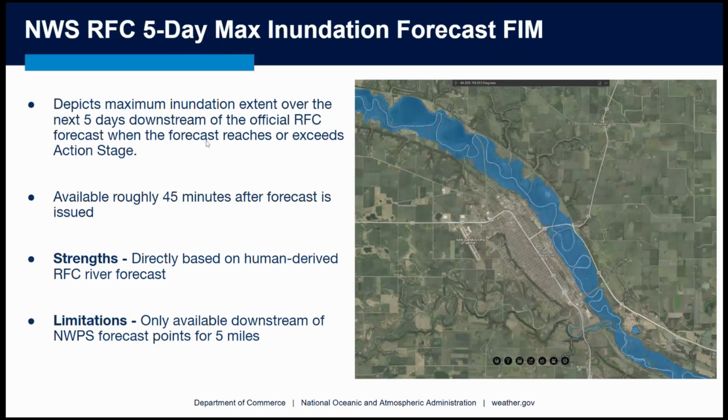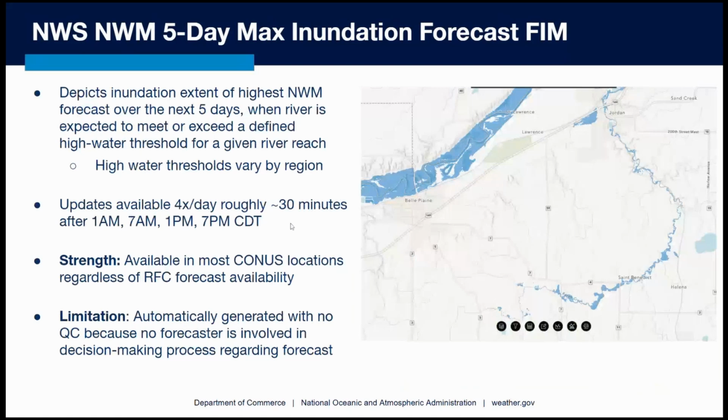Here's an example of a 5-day max forecast. Again, this is from the River Forecast Center. This was from earlier this summer out near New Ulm. And so on a day where there's no high water, none of this blue would even show up. It would just show up blank to the user. But on this day, I was able to screen capture the max 5-day forecast from the RFC's forecast and show where it's showing the extent of the water. And we'll look at these in a little bit in a live situation.